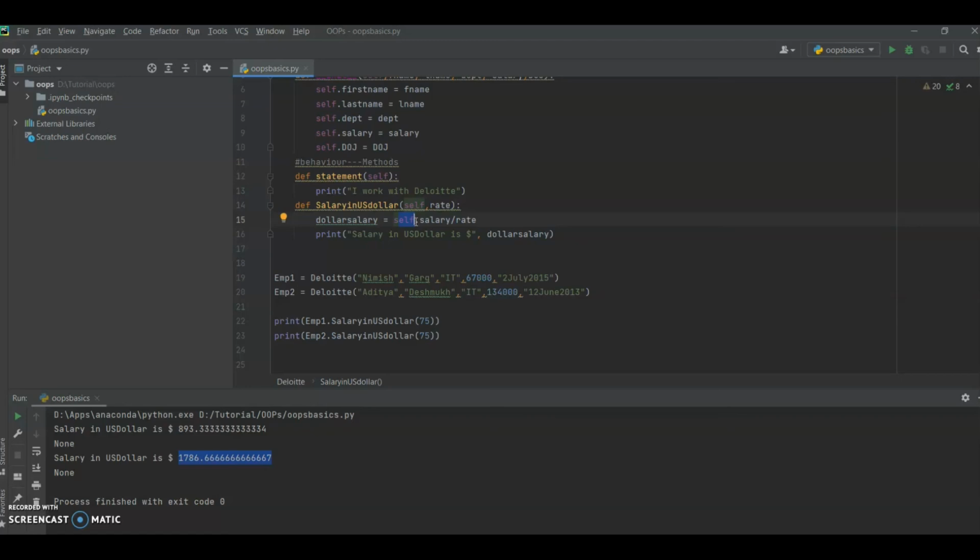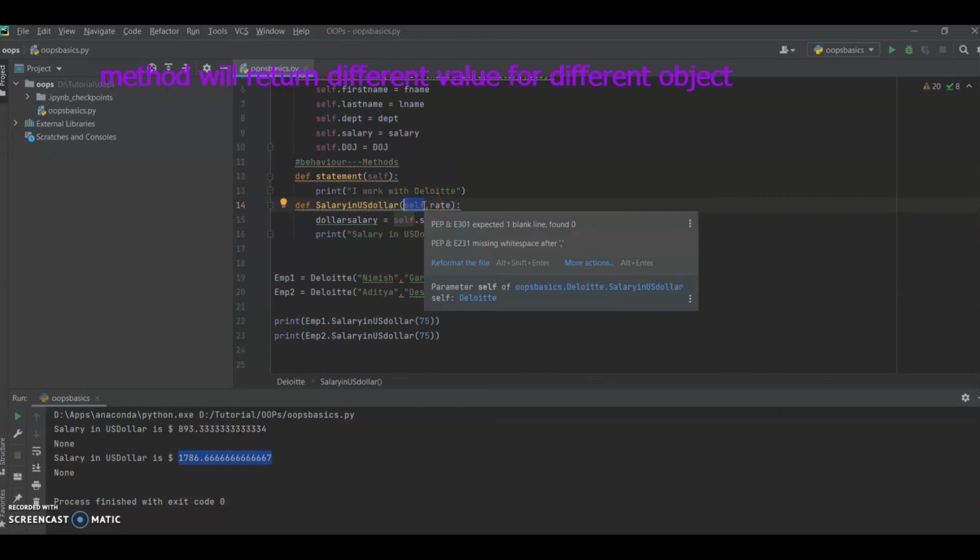Sometimes we will be creating employee 33. So in that time, this function is going to do something different, because this self will be different. The rest everything is going to be the same. Just because I have given this self, this is going to act differently each and every time I am using an object of this class. So I hope this part is clear. Implement this with different other examples, different other functions.